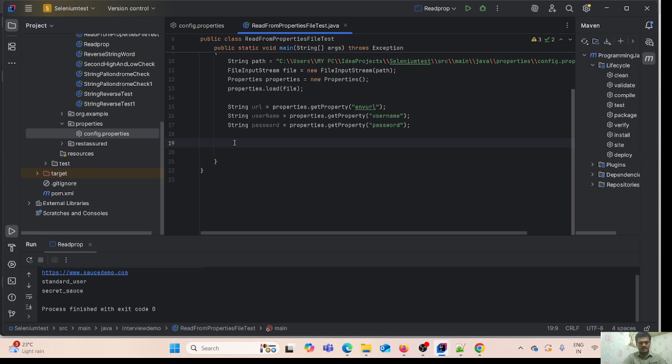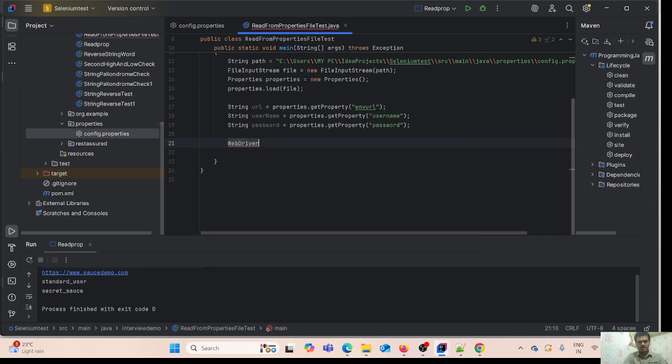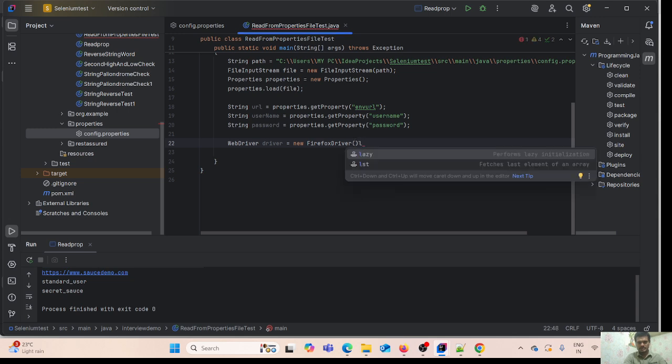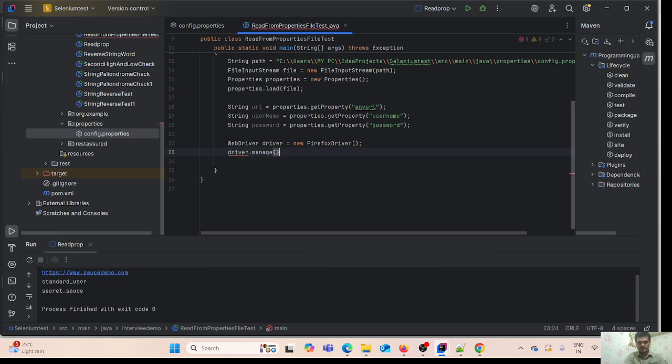Let's use this. I'm going to declare WebDriver driver is equal to new, let's say, FirefoxDriver. Then I'll write driver dot manage dot window dot maximize.